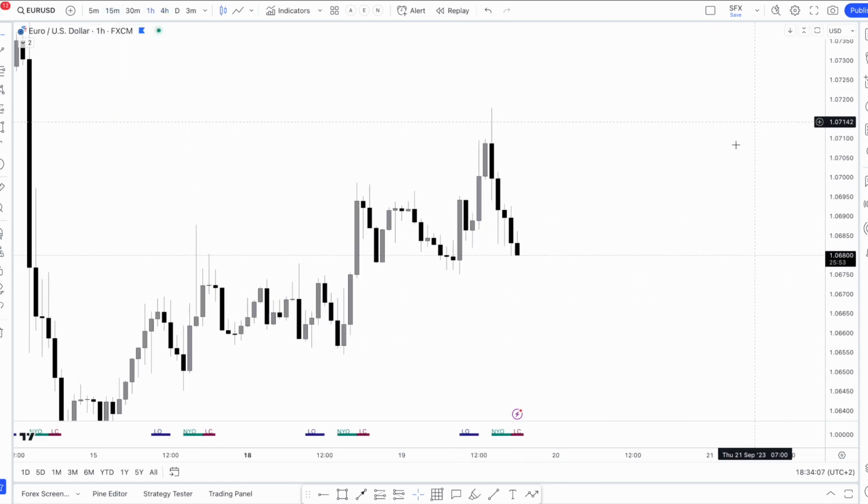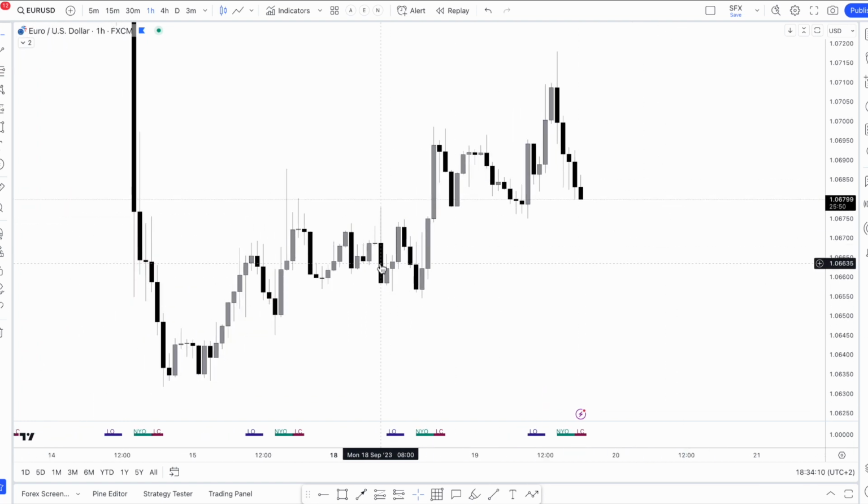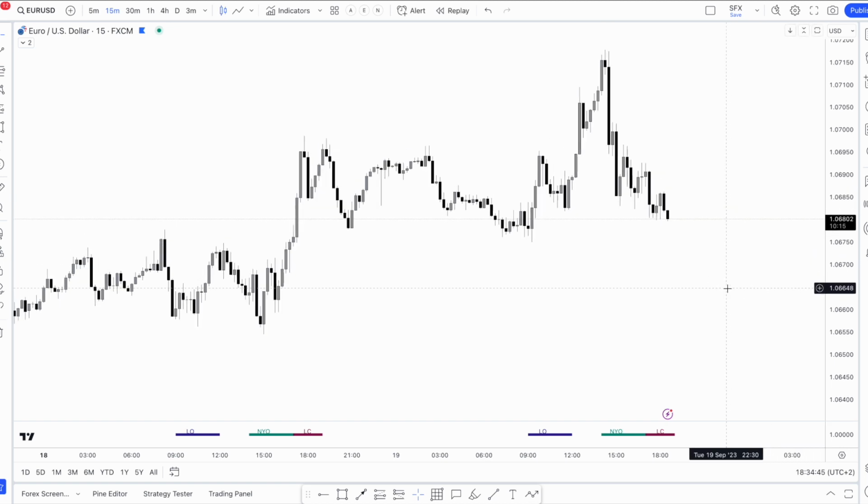Let's check the H1. So what happened on H1? On H1 we had broken structure with this significant impulsive move to the upside. We see that previous high was broken, so this is a BOS. Then we had a small structure created on H1, and again we had a BOS to the upside. Now below those lows is liquidity, the stop losses of everyone who is still in the buy trade, or even sell stops below it, right? And the new point of interest on H1 is going to be this point, but we're going to break this down on the lower time frames now. So we're going to head to the 15-minute time frame.